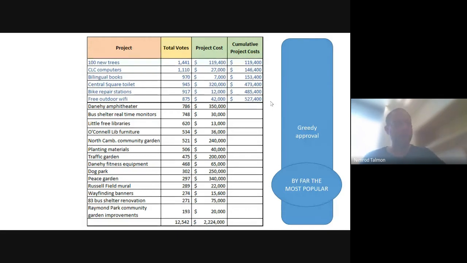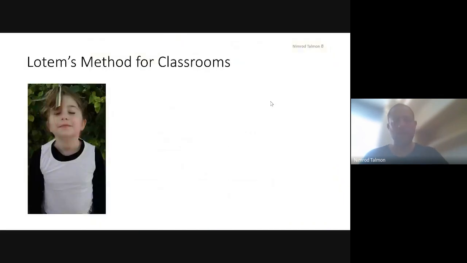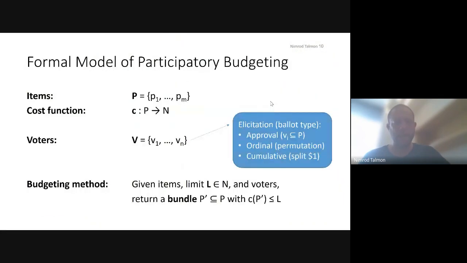Yeah, so this is the way in which this is usually done, but let me give you the formal definition. There are several variants depending on how you elicit the preferences from the voters. But the formal definition of participatory budgeting, at least this variant of indivisible participatory budgeting, is as follows. You have a set of items. This is similar to what in multi-winner elections are called candidates or alternatives, but here you can call them items or projects, but it's the same. So here it's just P1 to PM.